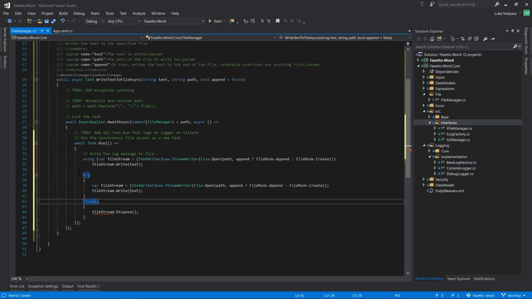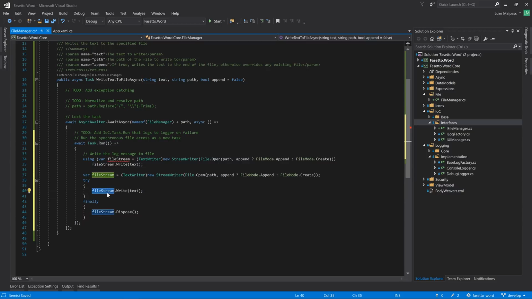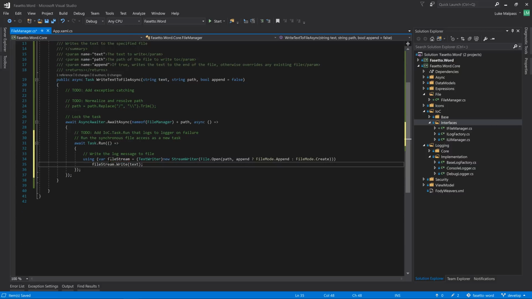So a finally statement means that if you try to do this, and obviously that would be there. If you tried to do this and it failed or crashed, you haven't caught the exception because we haven't put a catch in. But disregarding that, either way, on success or fail, this will always run. So no matter what happens here, once we've created it, it always gets disposed. And that's all a using statement does. It does exactly this. This is exactly the code that runs. So that's just a shorthand way of making sure we dispose of this file stream once we're done.